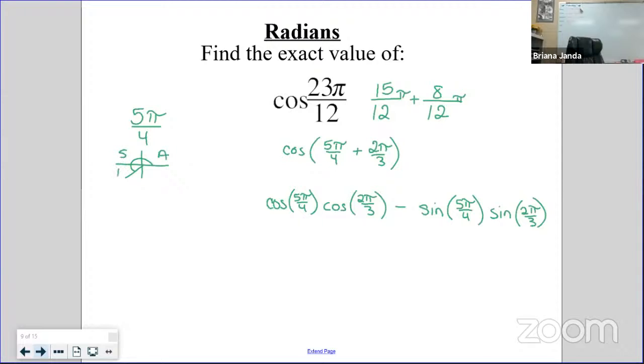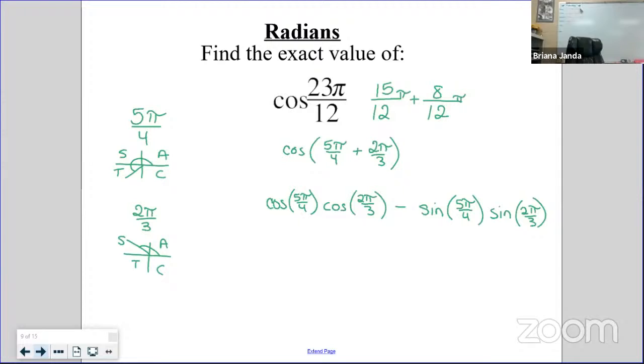So why do I care? Think about your All Students Take Calc. And now I've kind of thought through it for both of the times that it shows up in here. Also, 2 pi over 3. 3 over 3 would be half a circle. So 2 pi over 3 is a little short of that. It should have fallen into quadrant 2. And what that means about our answers as we move around this problem. Questions?